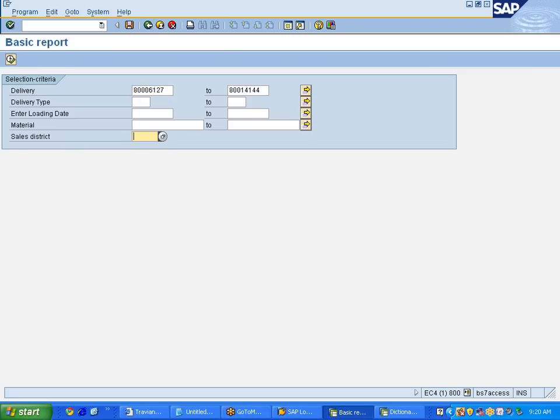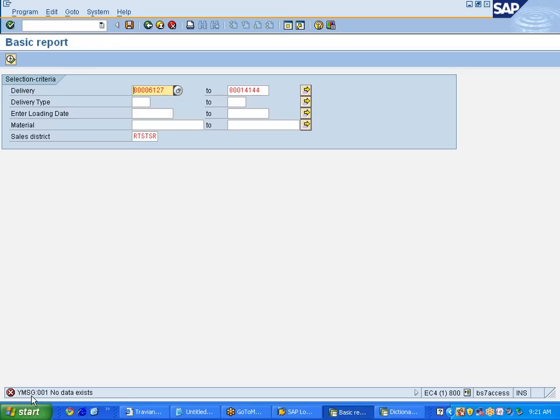But if I give something wrong here, which does not exist, and execute, what's happening? Scroll down and see the message in your status bar. What was it saying? YMSG 001, no data exists. No data exists is the message we have given, correct?